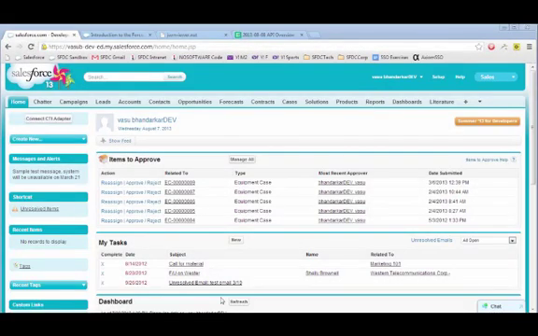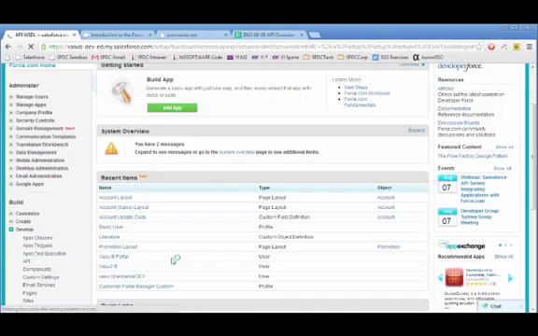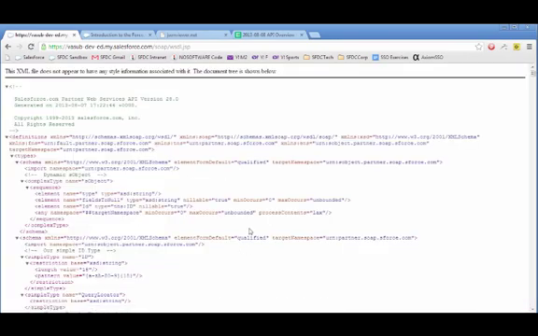Hello, everyone, again. What we're going to do here is a quick demo of how to use a SOAP API using a Java application. The first thing that you have to do is decide which web services to use. Like Sohail mentioned, we have our enterprise WSDL and our partner WSDL. You can look at all the WSDLs that we provide for all of our APIs in your org. So here I've logged into my org, and you go to Setup, Develop, API, and right here you can see links to create WSDLs for your org. You click on this and it will create your partner WSDL for you based on your org.